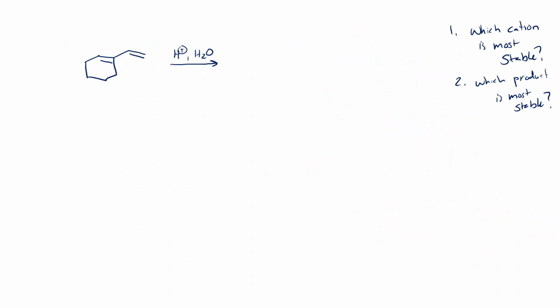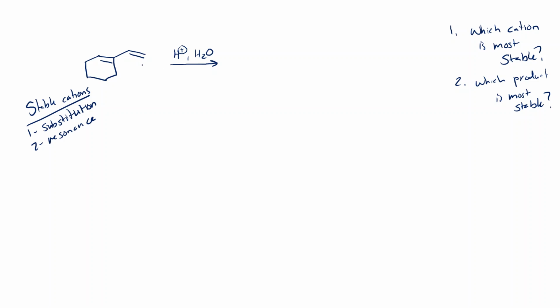So the first thing we have to figure out is where is the most stable carbocation. And that's not necessarily always the most straightforward thing. We have two double bonds that can react with H plus, so we have a couple of different options. Where do we want to put our carbocation to make it the most stable? Well, remember the things that make carbocations stable. One, they have substitution, so tertiary carbocations are more stable than secondary or primary. And secondly, they have resonance. If we can resonance stabilize a carbocation, that is going to make it more stable. So especially in conjugated systems, we want to incorporate both of these things.